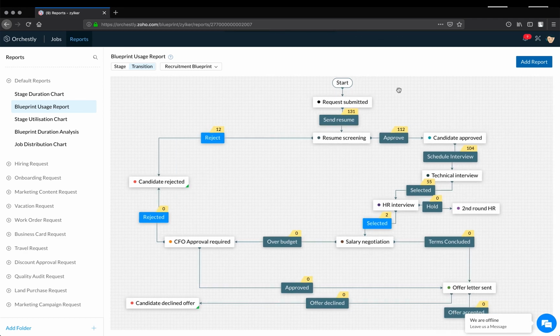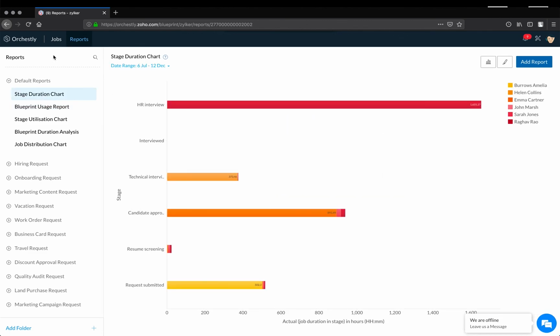Now, perhaps this is not the best process for you to look into this particular report, but to give you an idea, wherever there are quality checks and changes required, it will form a loop, and wherever the transition count is higher than the rest of the blueprint, you can identify your bottlenecks instantly by looking at the higher number wherever there are loops. So it helps you in identifying your bottlenecks and iron out the efficiency without doing any detailed analysis on the situation. And again, you can create whatever types of reports that you want on the default reporting capabilities.